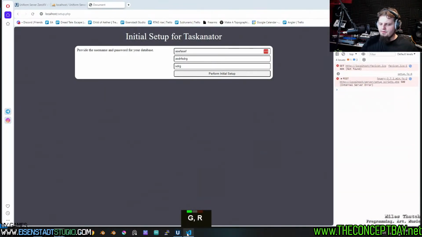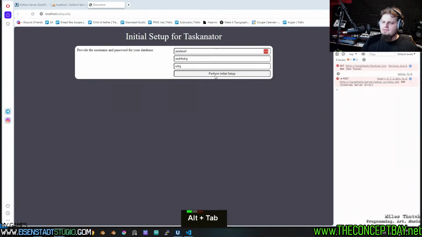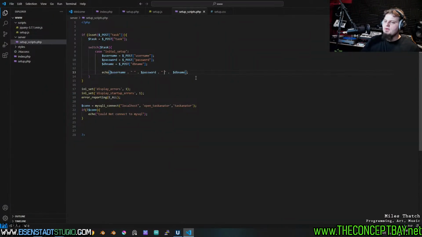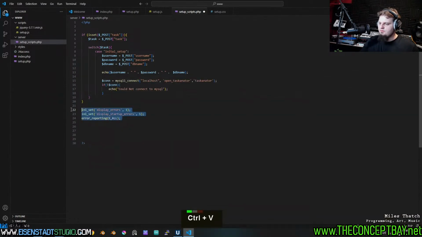Oh, post server error. Didn't like it. What's not to like? What'd you complain about? Oh, right. We can't use commas in PHP for printing multiple things. Just gonna have to do this. Hey, there we go. Username, password, database name. Cool. All right. So now, since we have this, we should attempt to do that.